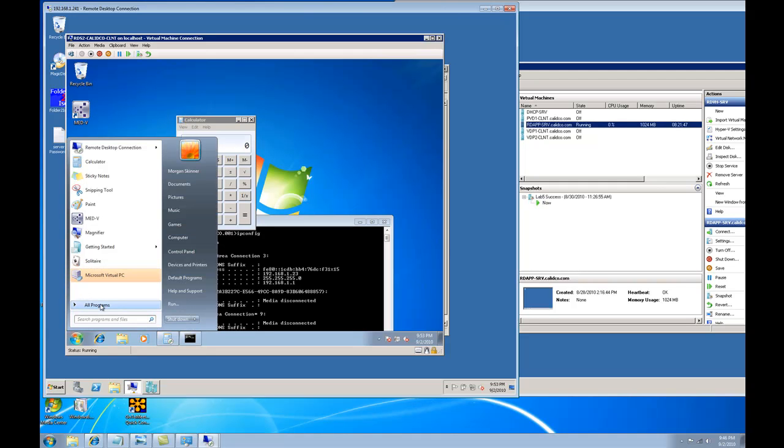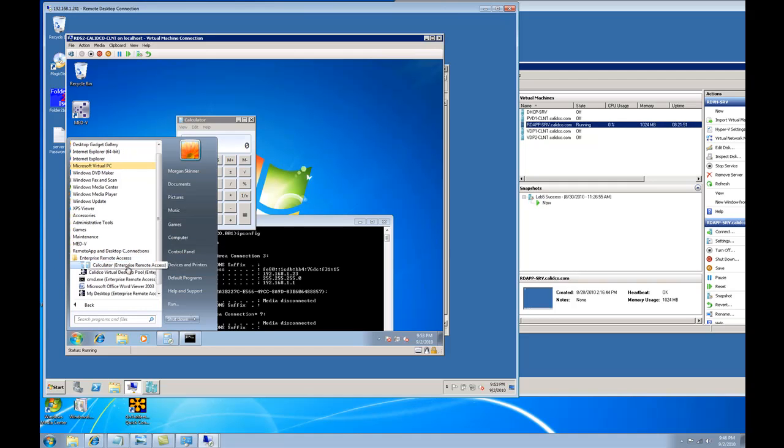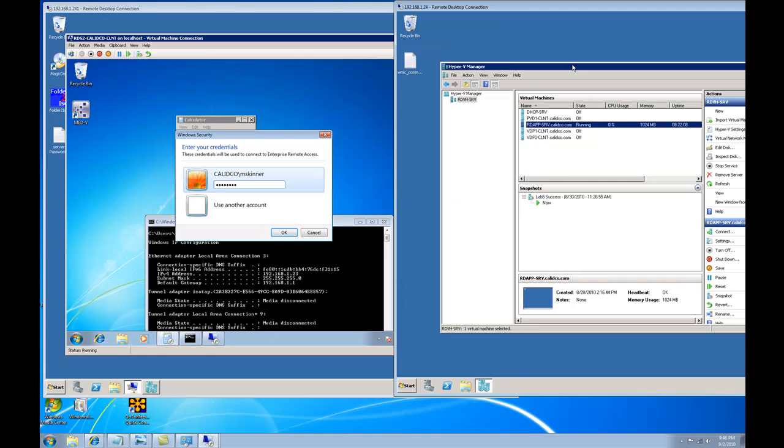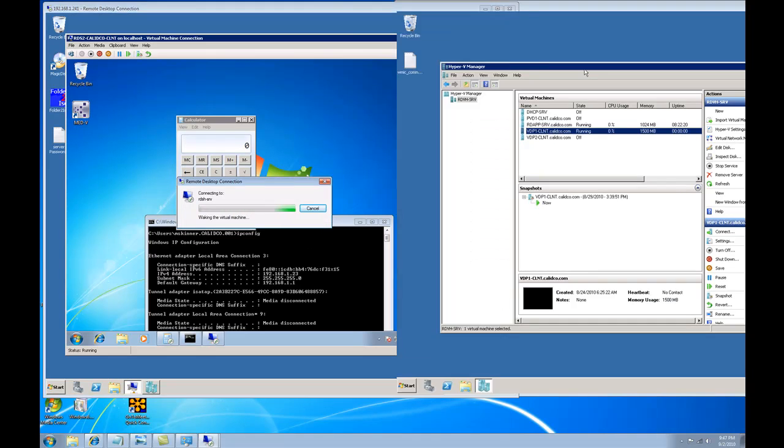Now, what happens if I go ahead and request a virtual machine? As soon as I click on the Calidco virtual desktop pool, the request is going to come to the Hyper-V, and it's going to wake one of these two up, depending on which one is busy and which one is not. Let me just see what happens. As soon as I click OK, as you see, the status changed to running. Obviously the OS has to start and come up before it gets delivered to the client. This process may take a little while, because by the time the session and the operating system are fully up and functioning and everything gets delivered, it's going to take a few seconds.